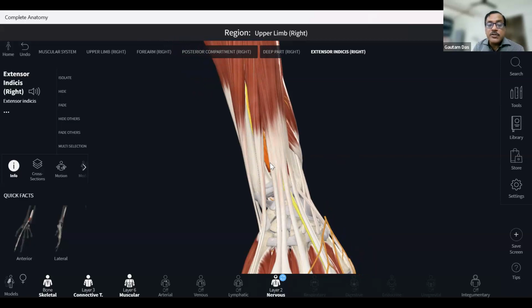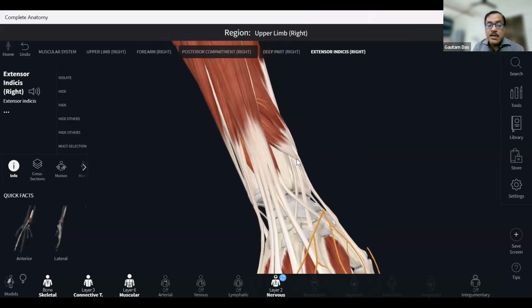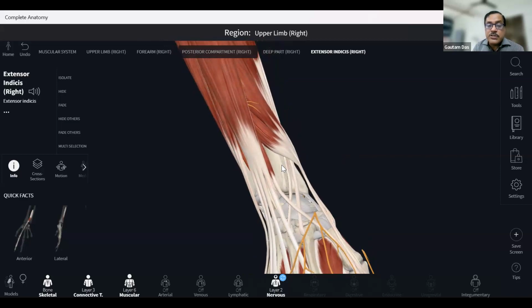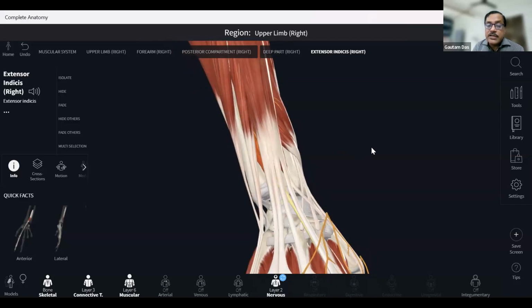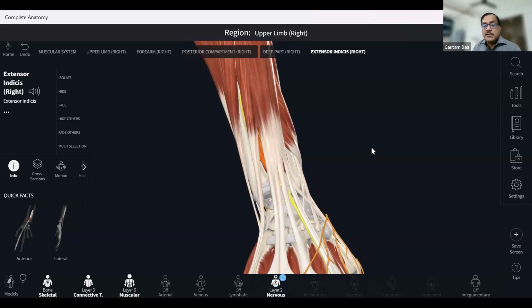Apart from that, these are all the deeper layer muscles. So what are the deeper layer muscles? One is your first compartment muscles, abductor pollicis longus and extensor pollicis brevis. These are the two deeper layer muscles. Then your extensor pollicis longus. Then your extensor indicis. So these four muscles at the wrist are the deeper layer muscles, and the rest are the superficial layer muscles. Out of those 5 superficial muscles, one is not taking origin from the common extensor tendon, that is your extensor carpi radialis longus. So with this, let me start scanning on the volunteer.